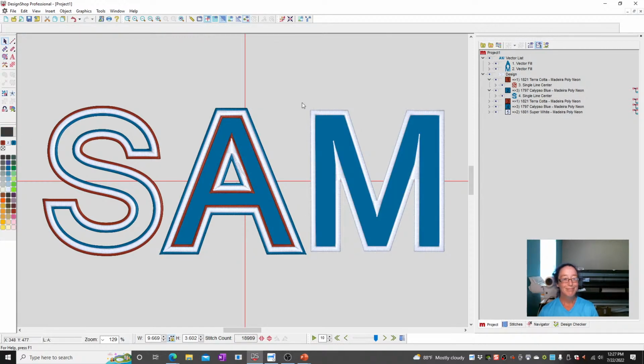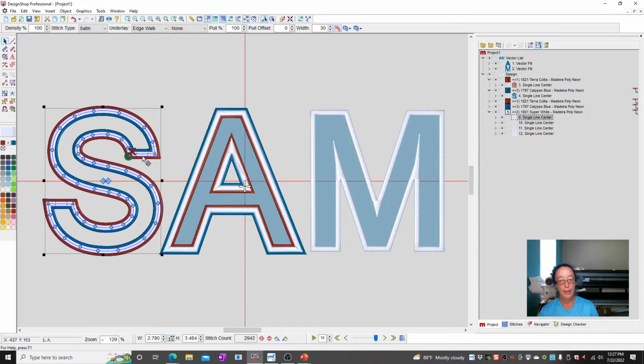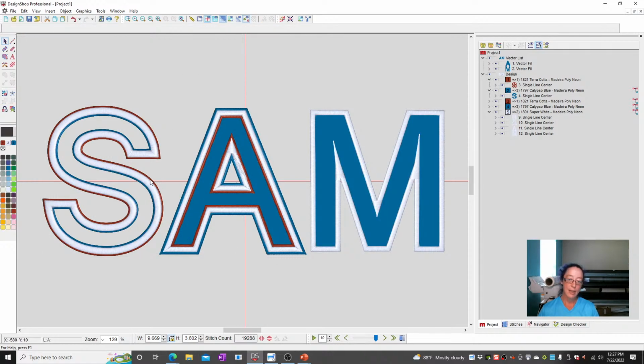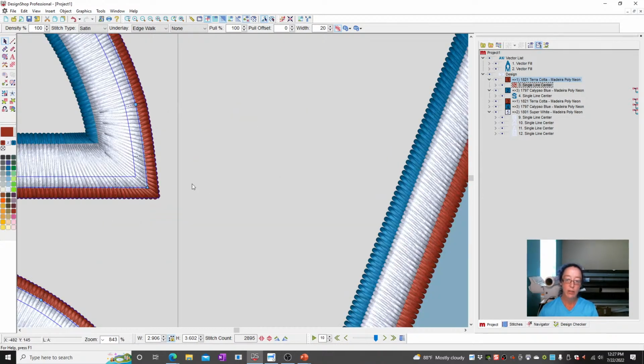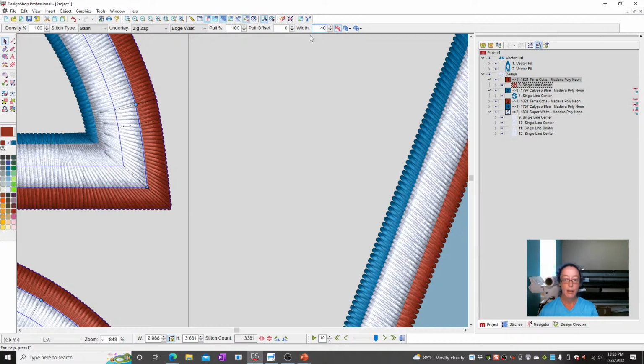Pretty straightforward. Can the main letter be really thick like that? Yeah, you can make it thicker. Let's say I want that to be 40. I can make it super thick and have skinny little borders. If you want the borders sticking out more or less, how can I adjust that without having to redigitize it all? Right now it's at 20 points, so maybe we want that border to be wider, so let's make that 40. But I don't need so much overlap, right?